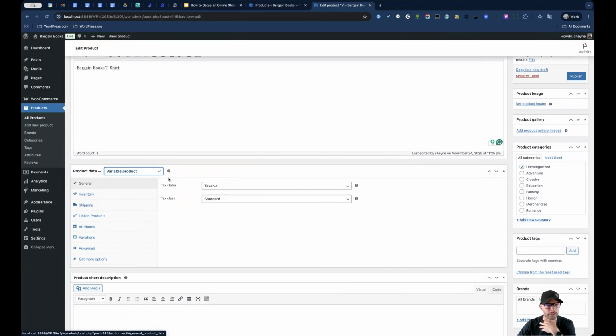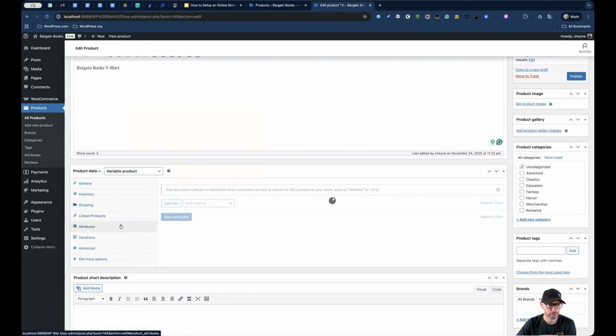So our tax options are still here, our inventory. And what I'll do is actually leave that because I want to set that up for the individual variations that we're going to sell. Shipping, yeah, we'll sort of cover that a little bit, but I'll leave that blank for now.